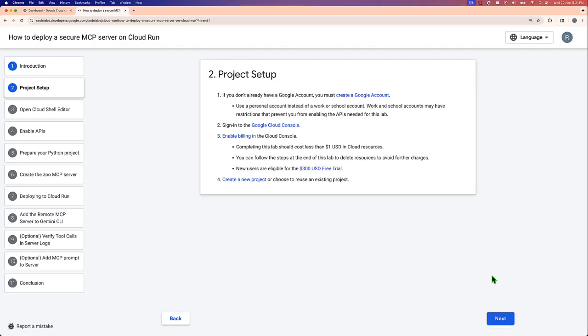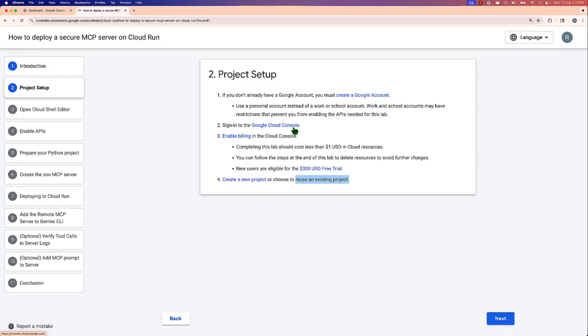All of this stuff we will be doing on Google Cloud Shell, but we are also going to be deploying this on Google Cloud Run, which is a Google Cloud service, which means that you will also need a Google Cloud project. Here are a few steps, which you may not need to do in case you've already got a personal Google Cloud account. If you've got an existing project and know your way around the Cloud Console, then that should be all set.